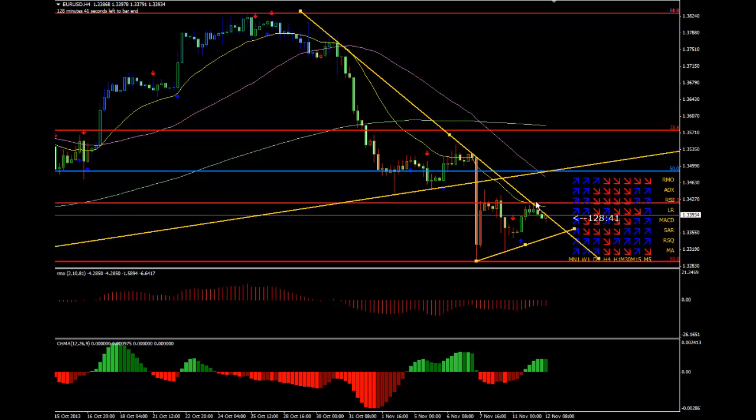So we're looking for a nice bearish engulfing or bullish engulfing candle. In this case, because it's negative, we should be looking for a negative candle to occur here on the 4 hour. So I'm waiting patiently for a 4 hour bearish engulfing candle for me to then target my weekly fib down the bottom here at the 50% retracement level.